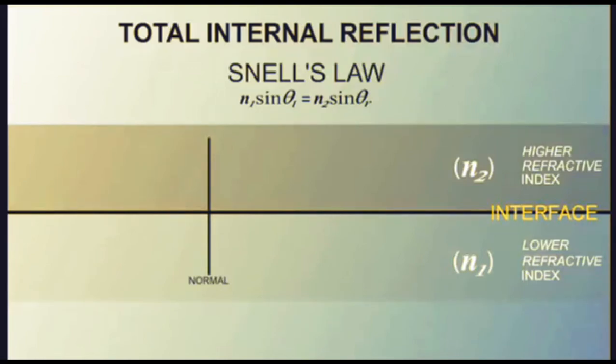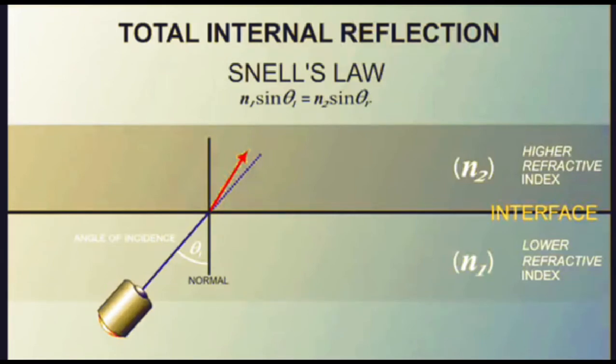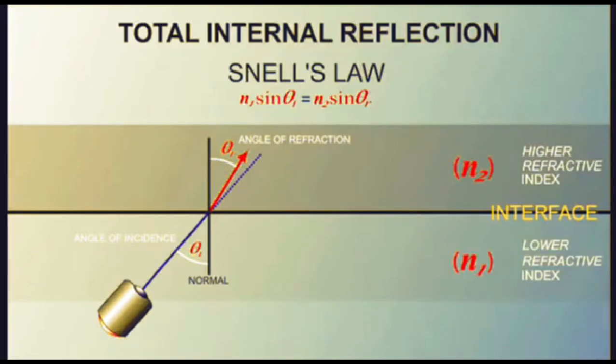A light wave traveling straight into the new medium, or along the normal, will change speed but not change direction. However, when the light hits the interface at an angle, the change in light speed will cause the beam to change direction and propagate through the second medium at a different angle. The angle at which light hits the interface is referred to as the angle of incidence. The angle at which the light propagates through the new medium is called the angle of refraction. By placing the known values into Snell's formula, the degree of refraction can be determined.